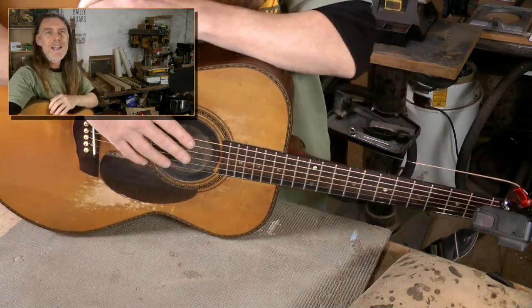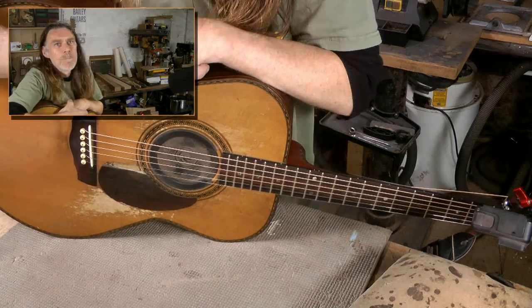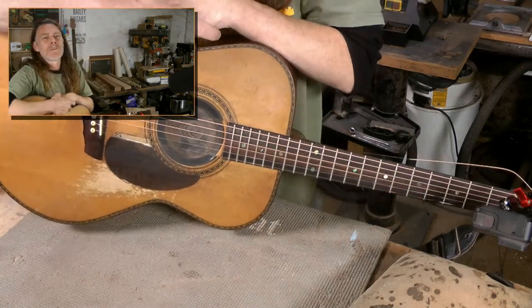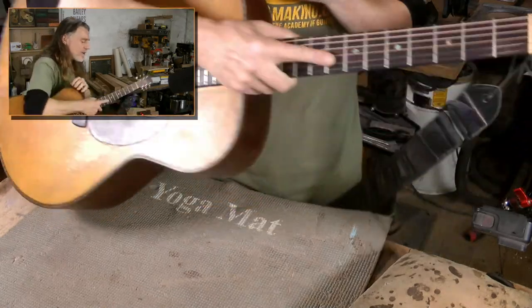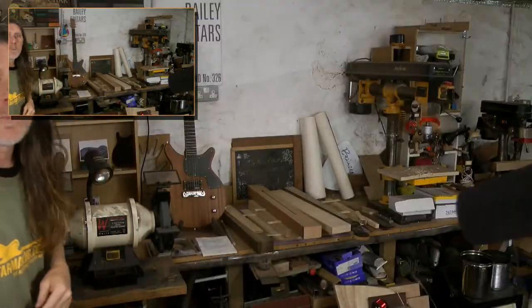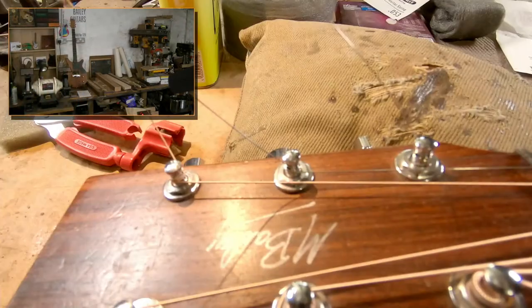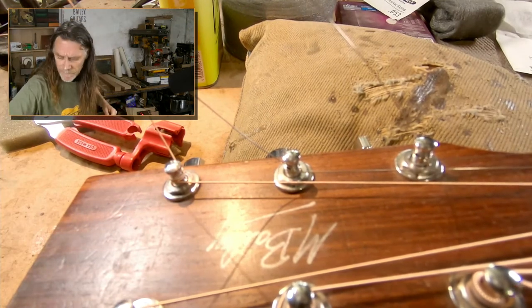Should have quit while I was ahead, shouldn't I? Deej, at the beginning of the stream, noticed that your guitar was hand signed. Well, that's because I couldn't wait to play it, could I? It was my first guitar, like I say. And Grey Heart says it sounds wonderful. Thank you, Grey Heart. It sounds better when other people play it, I have to say. I've got another question.